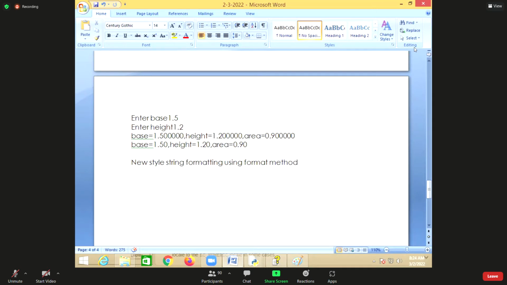Okay, so new style string formatting using which method here? The format function. The string class provides the format method.